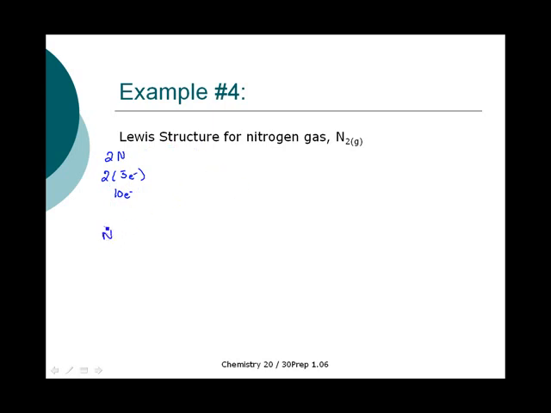The only atom that we have is nitrogen. We just happen to have 2 of them, and this is what nitrogen looks like. Since we have 2 nitrogens, they both have the same electron deficit, so we're going to choose one. We're going to write that down, and it's going to be bonded to another nitrogen, and we'll put a bonding pair in there. And now we'll fill in the rest of our electrons. We only have 2 atoms. They can only be bonded in one spot. So now we'll fill in our other 10 electrons.